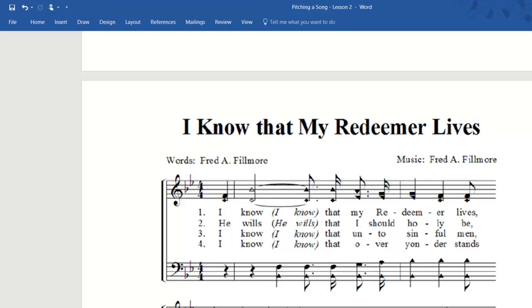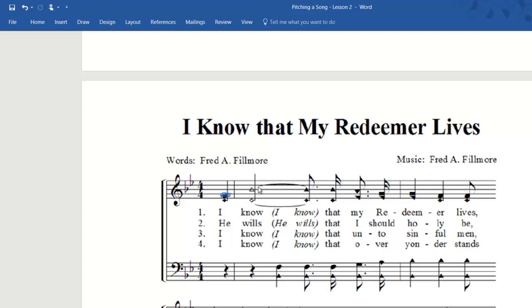examples here. Alright, these first ones are going to start on sol. So notice my first note here. There's the first note, and it is a sol. Now what I've got to do is figure out, what is the key of the song? We talked about that in lesson 1. You find the key of the song if you're in shape notes by finding where the do is at.